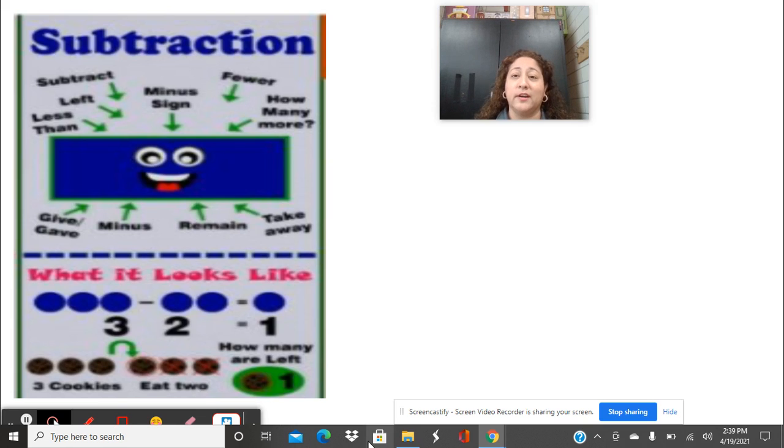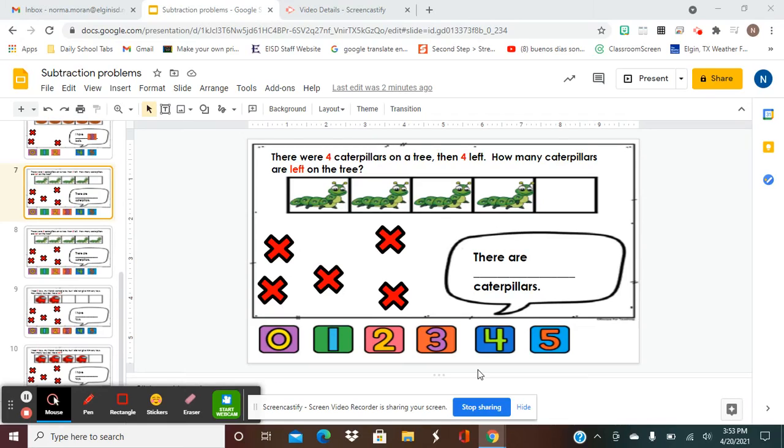All right, so let's get started. For today's activity, we continue working with subtraction. So we have 2 subtraction word problems we're gonna be working on today. Remember, when you're subtracting, you're taking away. Also remember that for subtraction, I already put the pictures here for you, so you don't have to move the pictures, it's only the X's, okay? So let me read the word problem and then we're going to choose the answer and we're going to put it up here.